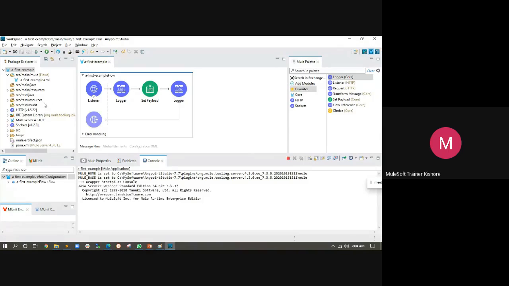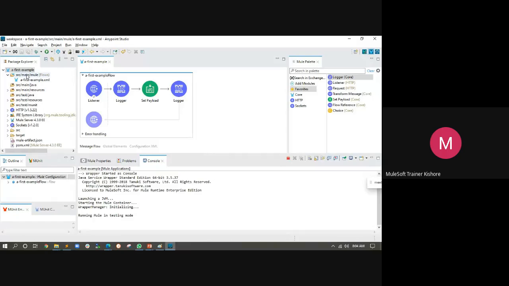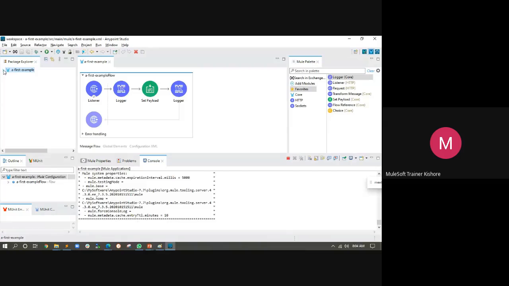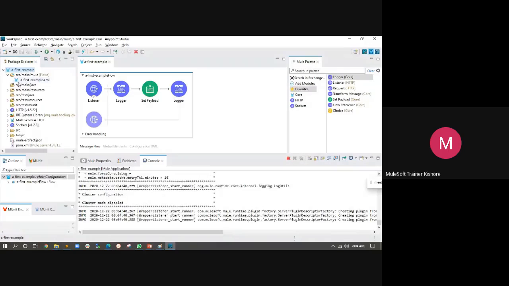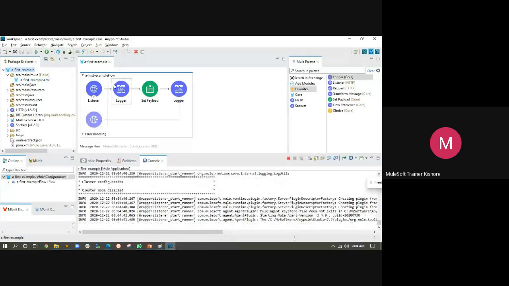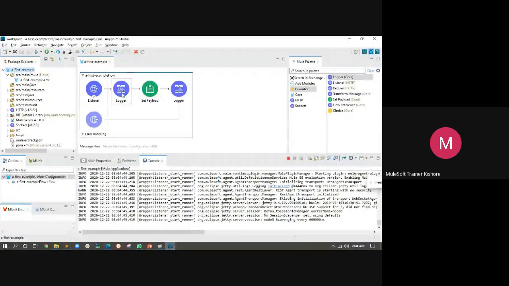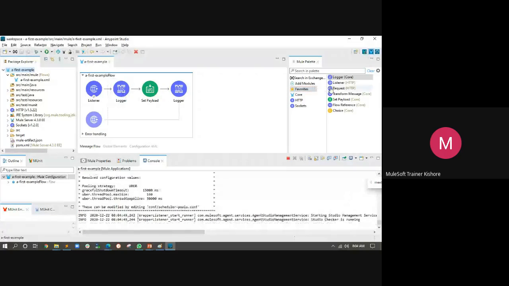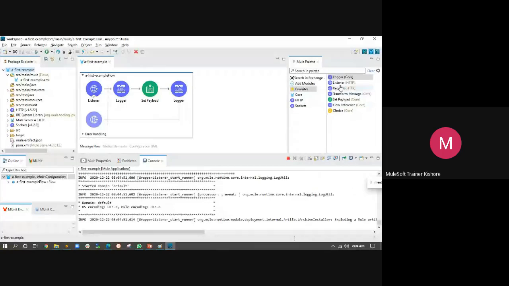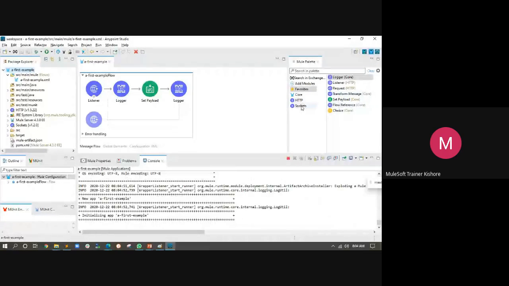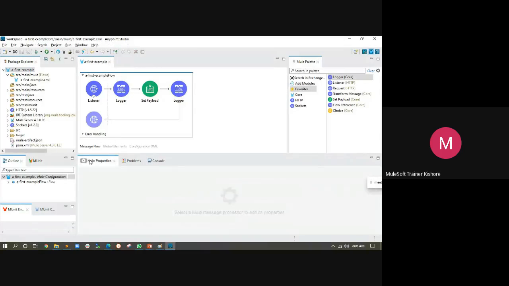So totally how many views we have discussed? We have discussed view number one, Package Explorer, where you will see all the projects available in your workspace, and inside the projects, what are the content available. And view number two is Canvas, that is nothing but where you will develop your code. And view number three is the Mule palette. This is the place where you will have your activities to drag and drop and to build your application. And view number four is Mule properties.